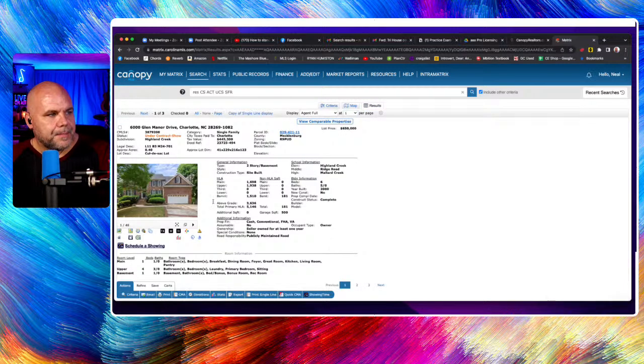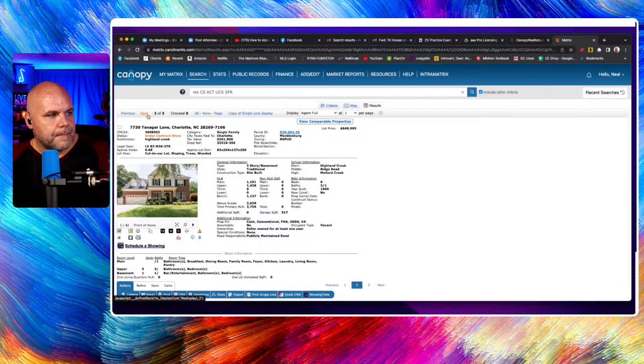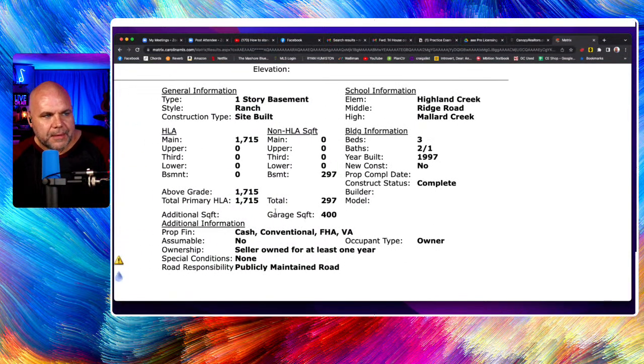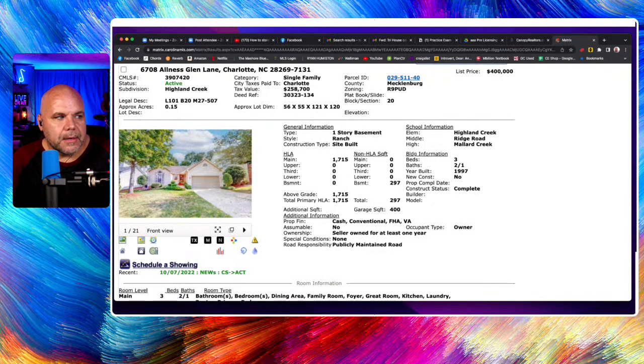I got some. I wanted more of a variety, but at least here they show the main level and the basement level. Got 297 non-heated in the basement. Not much going on down there. It's a smaller house. So that's kind of how it looks in the wild.